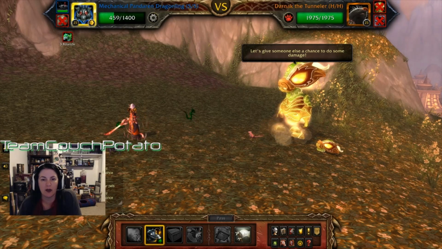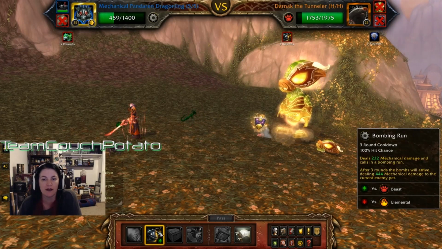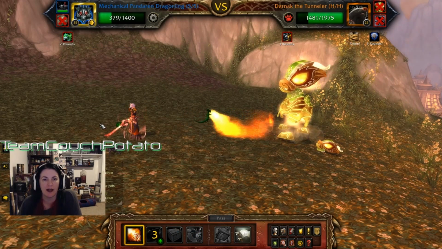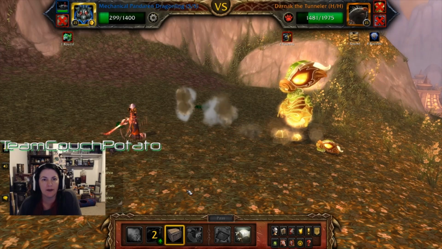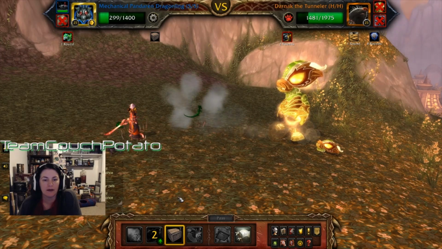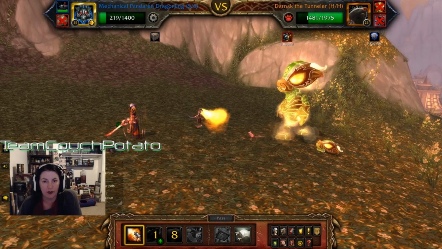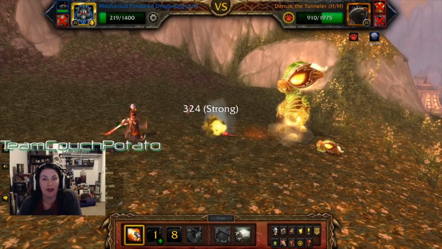First move is to throw up your Bombing Run, which will hit in, I think, 3 turns. Yeah, 3 turns. Go ahead and Breath on him. Ignore this dot. He's going to dive, so you want to throw up your Decoy. And then just Breath until he dies. He will kill you, but you will get him that next round and win.